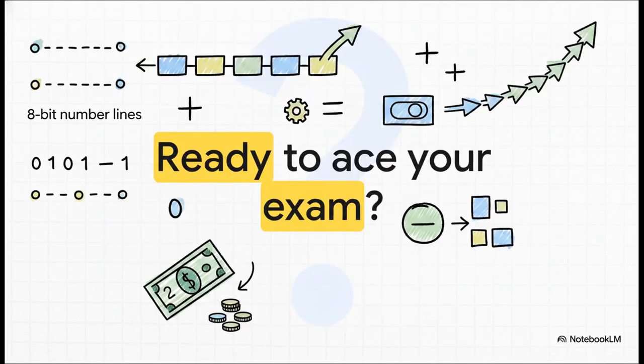And wow, just like that, we're at the end of the explainer. You've systematically mastered the addition rules, the mechanics of carries, that super tricky chain borrowing across zeros, and the absolute genius of the 2's complement method. You even know exactly how to spot an overflow trap. So look at this final question. Are you ready to completely ace your binary arithmetic exam? Yeah, I think you know the answer. Take these visual layouts, use that $2 bill borrowing analogy, write out your number lines, and you are going to absolutely crush it.